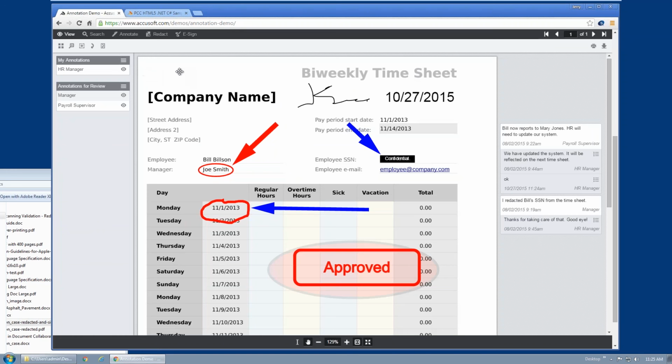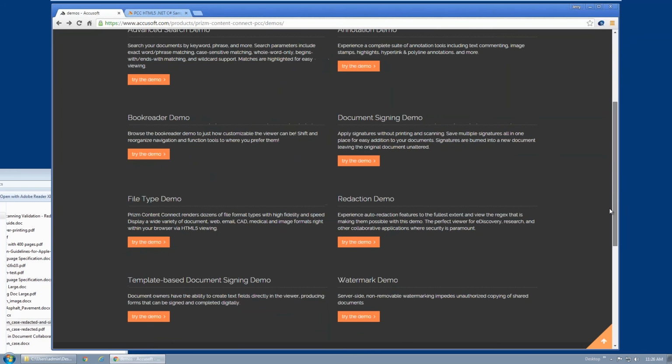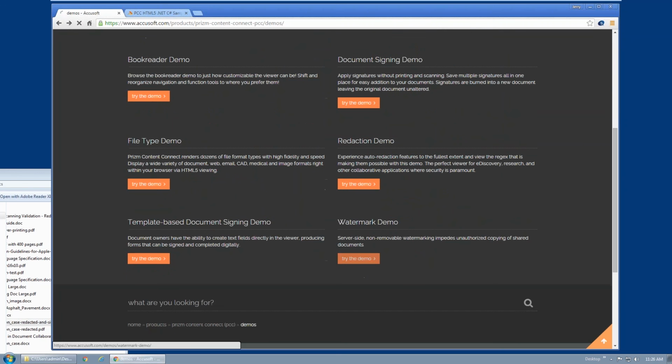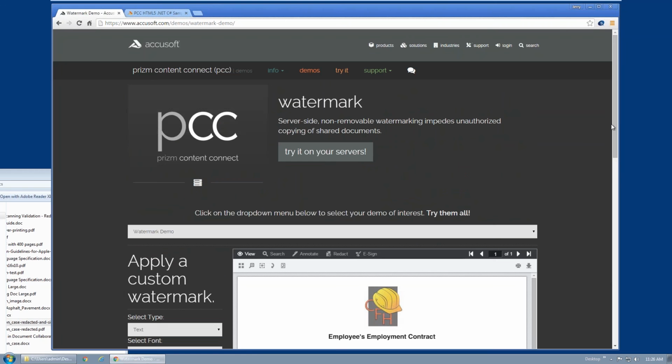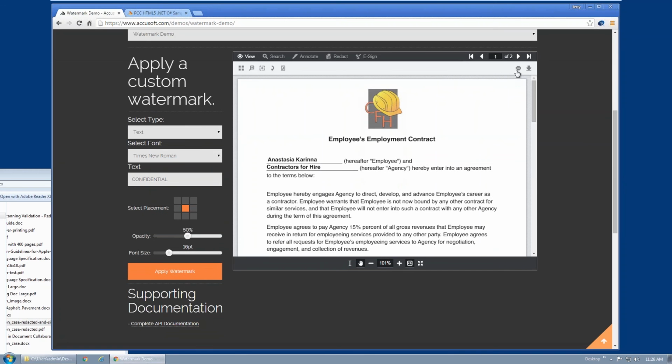Now, if any of you are concerned about security, there is a way that we can handle security concerns for you. And we can apply watermarks on the document itself. In addition to being able to remove the print and download buttons, if you like, through the API so that people can't print and download documents, that doesn't really stop them from taking a screenshot of the document, right? So a couple of security features.